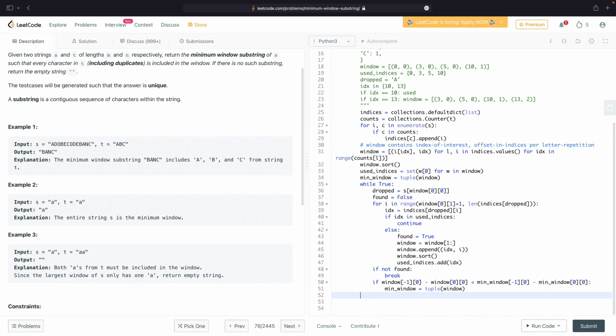Then what I want to do is I want to return s sliced from min window 0 0 through to min window -1 0 plus 1. Holy moly, that thing's a bloody nightmare.